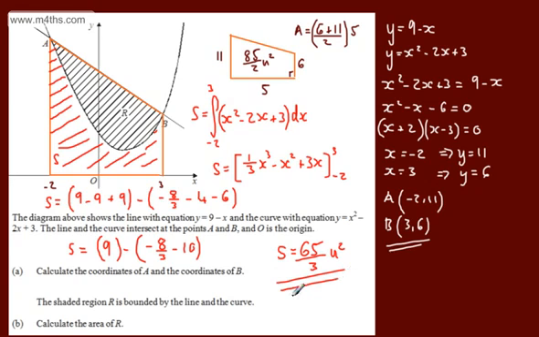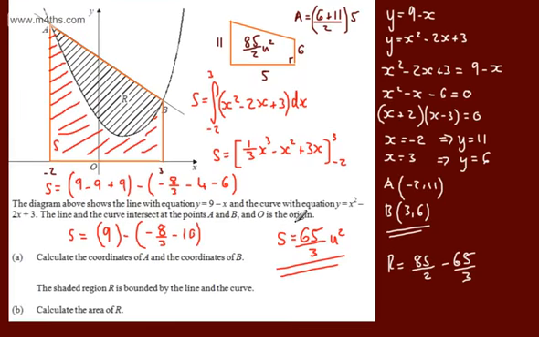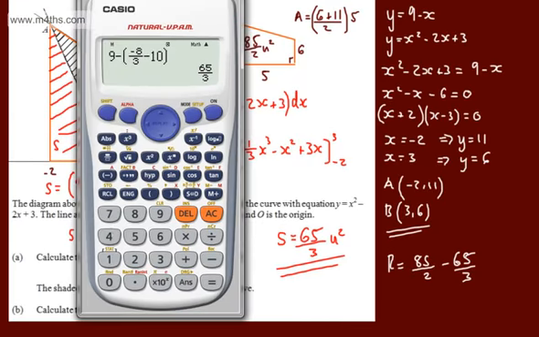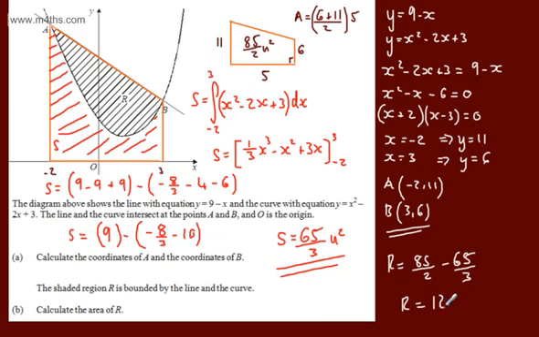Now what I want to do to find R is going to be this value minus 65 over 3. So we can say that R, the shaded region, will be now 85 over 2 minus the 65 over 3. This is the total trapezium, this is the area under the curve. So in the calculator, I'm just going to do that and subtract those away. So 85 divided by 2 minus the answer that I've just found, and that will give me now 125 over 6. So R is equal to 125 over 6, and that's going to be unit squared. You won't be penalised for leaving off unit squared.